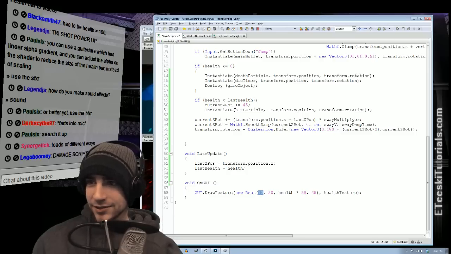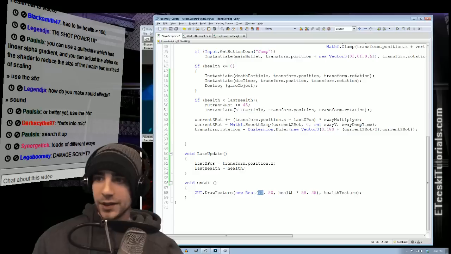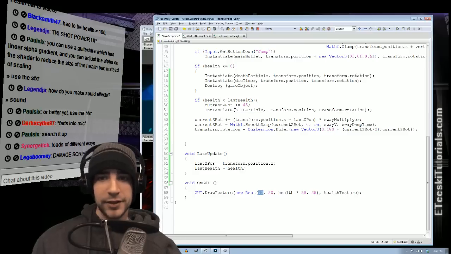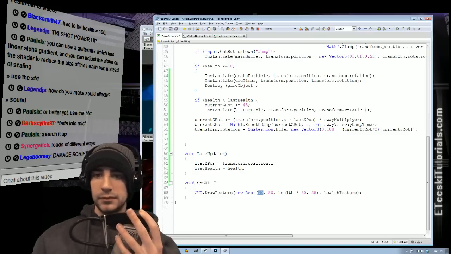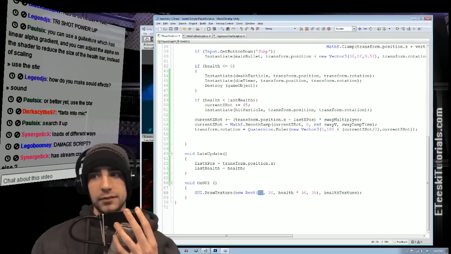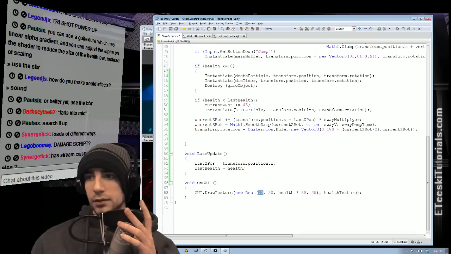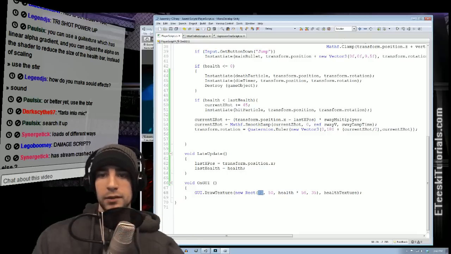A damage script. You mean like make the ship fall apart? Can't really do that. I mean, yeah. Okay.